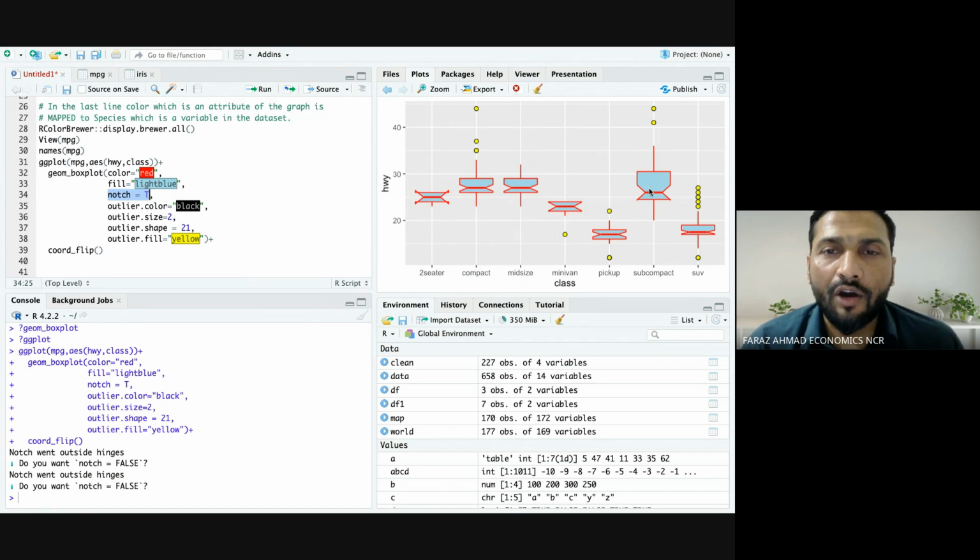So how fast it is coming out, or does it come slowly, right? So that would tell us what is the density of the points there.